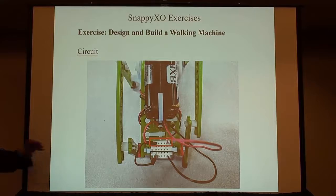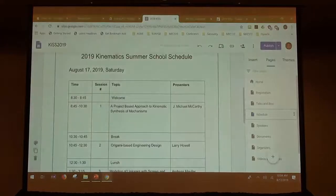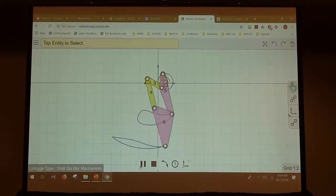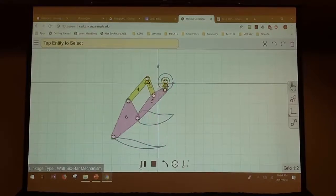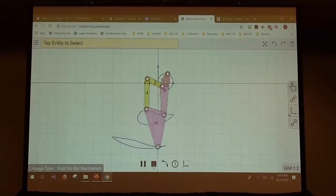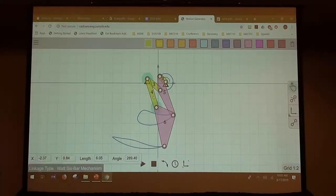The electronics wiring is actually fairly straightforward — in the instructions you'll see there's a small red board where you do the connection. If you have difficulty understanding how to do that, just raise your hand and one of us will come and help you. Just for fun, while Professor McCarthy was showing the mechanism where you could change the scale, I sketched this in MotionGen. I think this is what it looks like where you attach a pantograph — is that the one you're showing, the last one? The skew pantograph, right? Yes, it's close. So this is the web version I'm showing you right now.